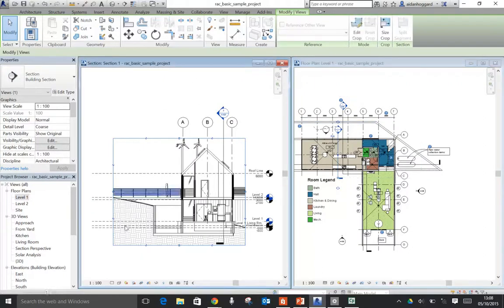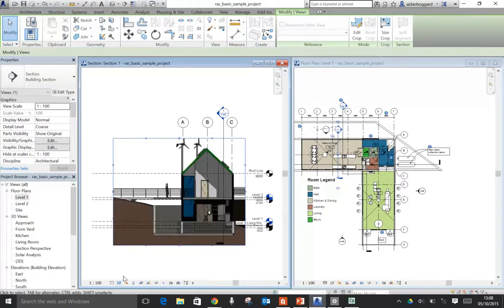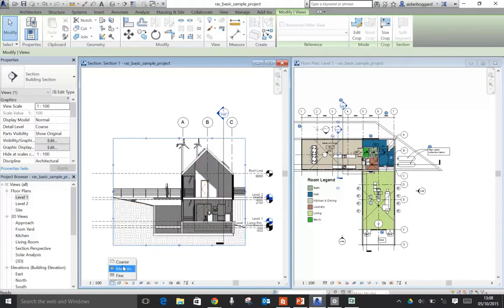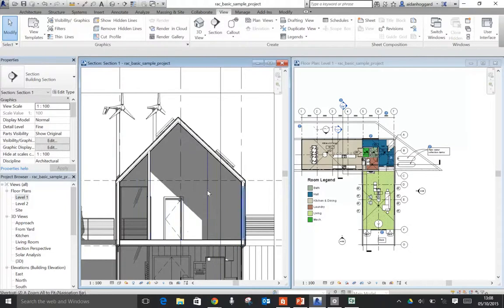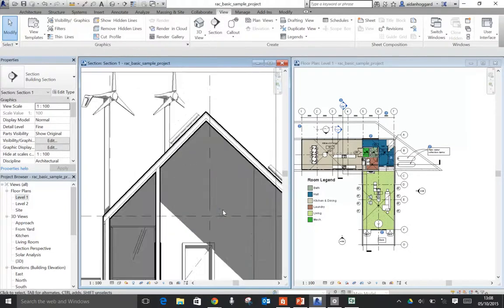If we go back into our section, as before, we can put the shadows on. We can change the view settings here. Put that into fine. If I zoom in, we were in coarse here, and I changed that to fine, and it's changed the view.